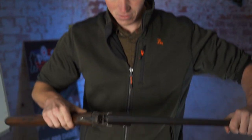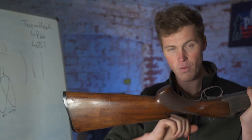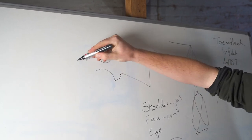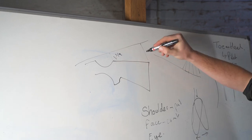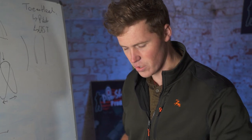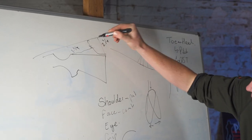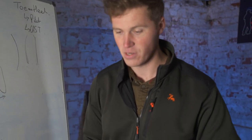Comb height is measured by putting the rib on a flat surface and taking your measurement from heel and face. That gives you a traditional comb height. Generally you'll get drop one and drop two — let's say one and a quarter and two and a quarter inches, and this can vary massively. Parallel combs exist and are a bit different. Conventional shotgun stocks aren't the only thing on the market — there are also Monte Carlo stocks with three measurement points, which can be parallel, pitched, with a drop at the back.